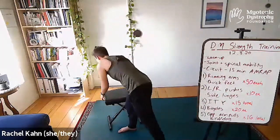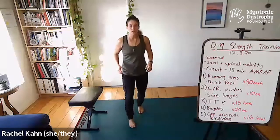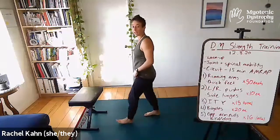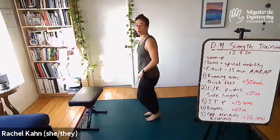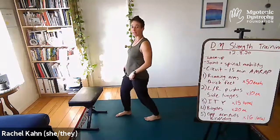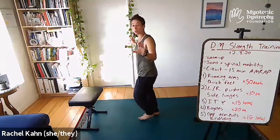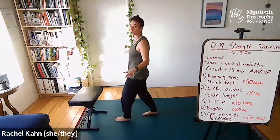My standing athletes have a couple of different options. You can either do, I'll give you my side profile, quick steps forward and back. So stepping right leg forward and back, and then left leg forward and back, okay? If you need to be in between a door frame or holding onto a counter, I encourage you to do so.